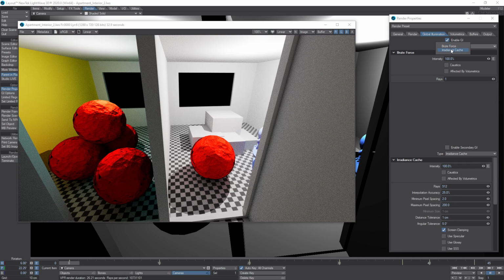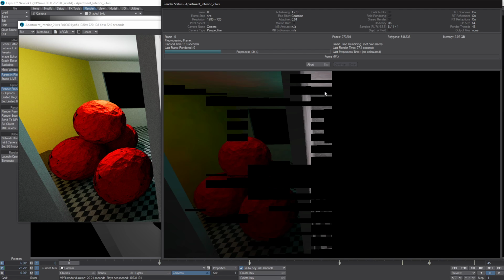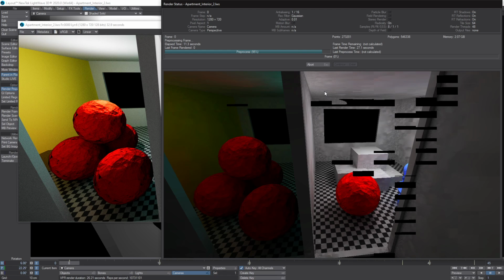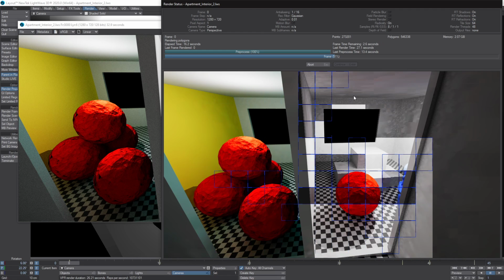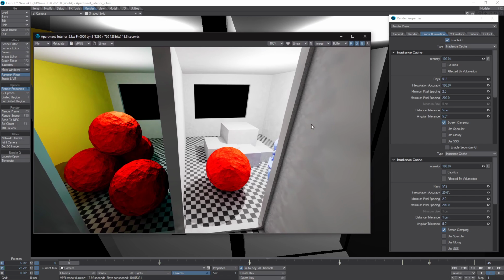Now I'm going to explain the options we have. So we start with the rays, that is as we had before, and the interpolation accuracy is how accurate the interpolation of the irradiance cache is. And let me demonstrate that by setting it to 100. This is the most accurate result, as the name of the attribute says, but it's also going to be the most blotchy. So if accuracy is what you are looking for, then you should use 100% accuracy. But it will create more blotches, so you will have to increase your ray count.